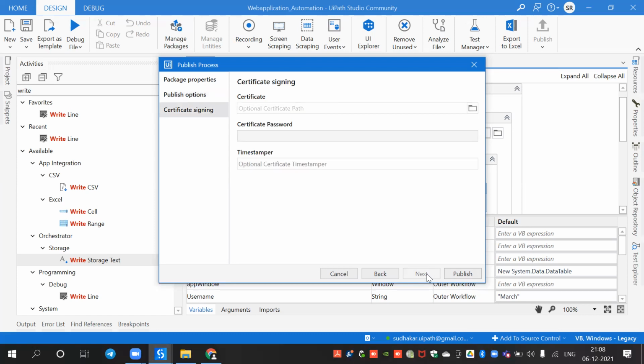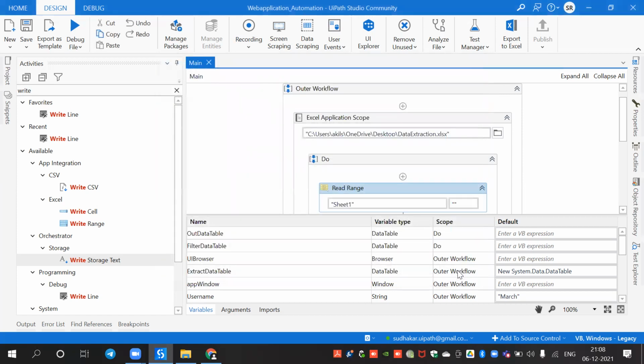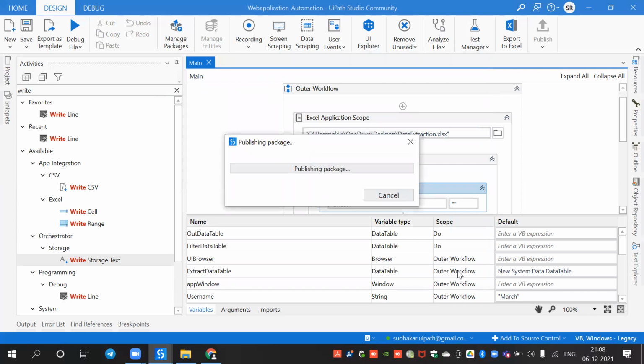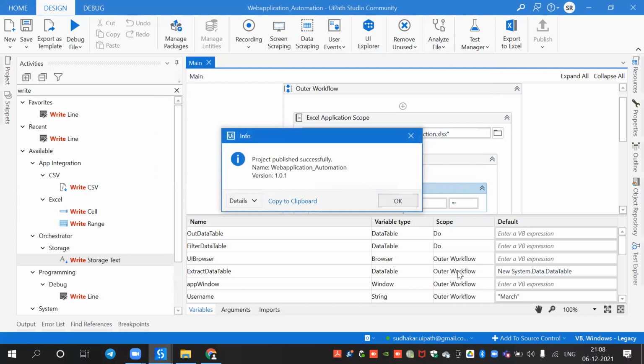Certificate: we don't have any certificate, and we do not have any password for that, and timestamp. See, these are all the options. Based on your requirements, you have to fill them. These are not mandatory, because we are not having a licensed version and we are not developing any process for commercial purposes.